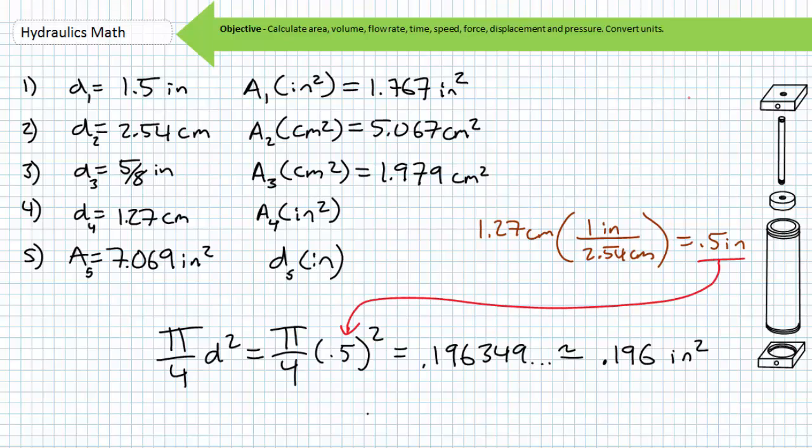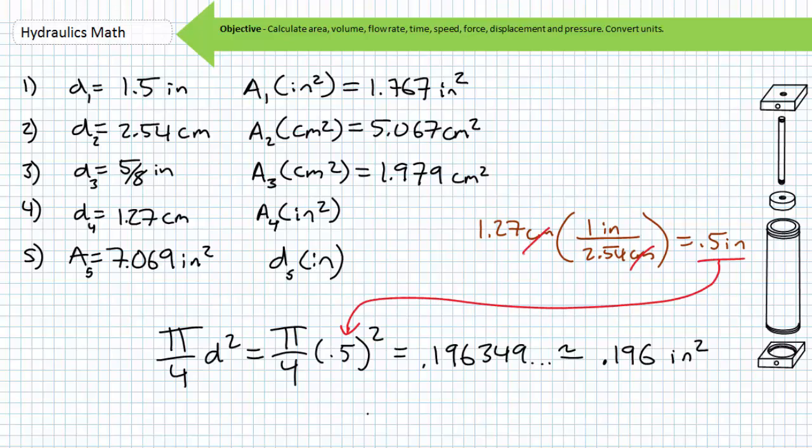We're given a diameter in units of centimeters and being asked to solve for surface area in terms of square inches. Let's do it the easy way and convert centimeters to inches right up front. The unit we do want is inches, so it goes on top. The units of centimeters is what we don't want, so it goes on the bottom. The units of centimeters cancel out, and we're left with a diameter of 0.5 inches, or half an inch if you're a non-decimal system using peasant stuck in the Dark Ages.